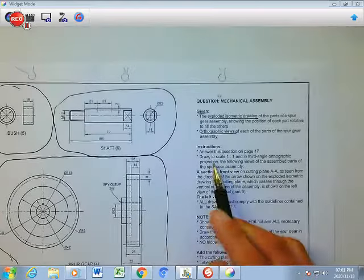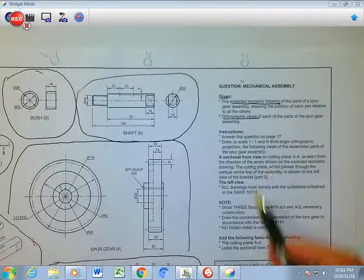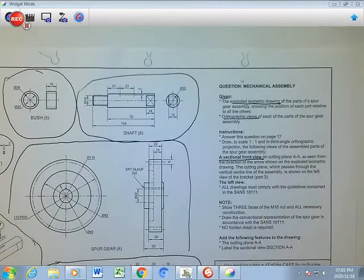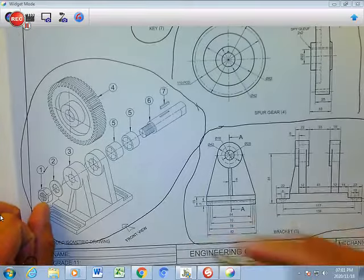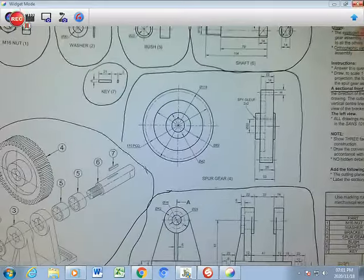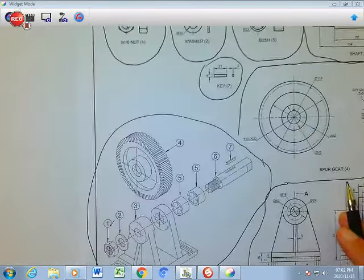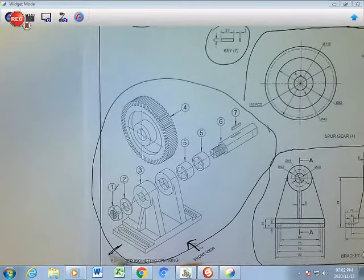And then you will read further that you must draw on page 17, which is a blank page, right? To scale 1:1, very importantly. Two views, a sectional front view, which means the front view has been cut, and where are you going to view the front view from? From this arrow that you see right there. That is where you are standing and viewing it from the front view. And then of course if you have a left view, boys and girls, then you will have to draw it from the left side, which is this side here. Okay, that will be your left view.